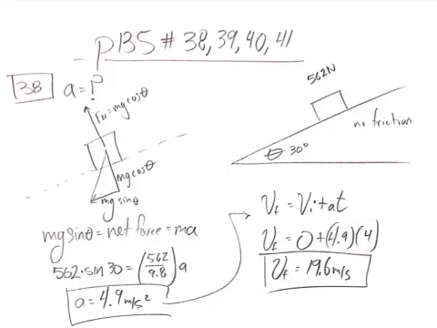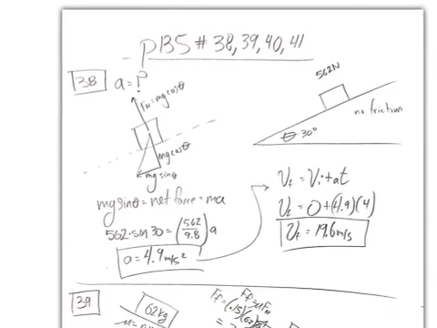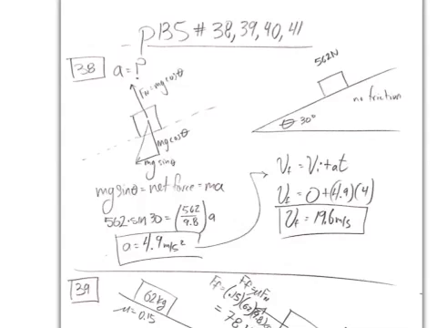This is block sliding down inclined plane type questions, and there are people, not blocks, in these situations, but block sliding down inclined plane with friction. Okay, so question 38. A crate on an inclined plane. Oh, it is a crate. Calculate the magnitude, meaning amount of the acceleration, and then after 4 seconds, how fast will the crate be going? So, this is what it looks like.